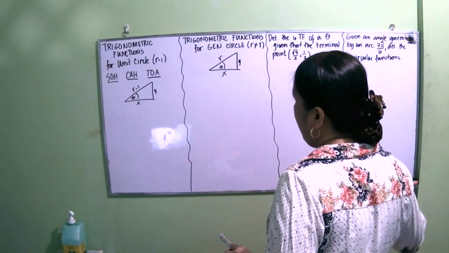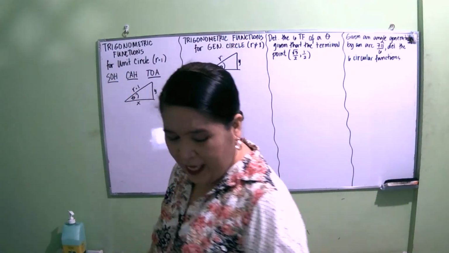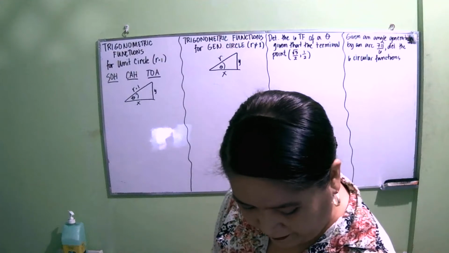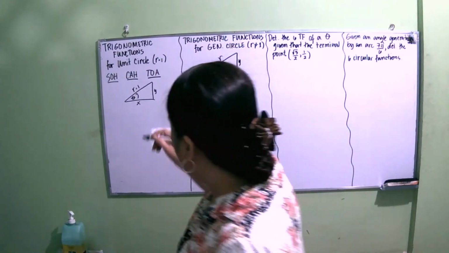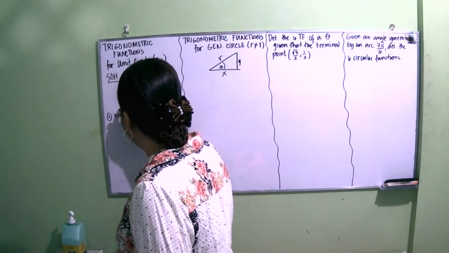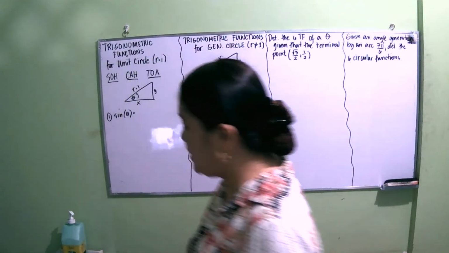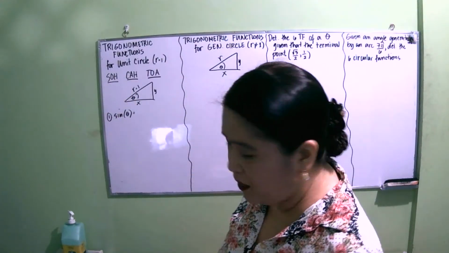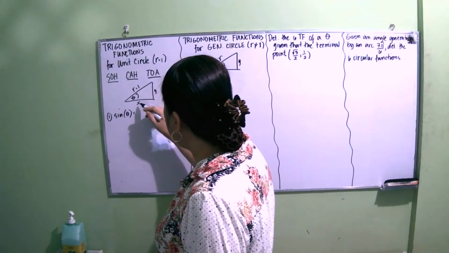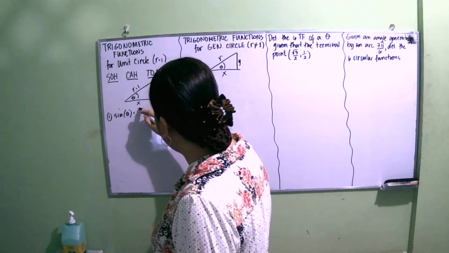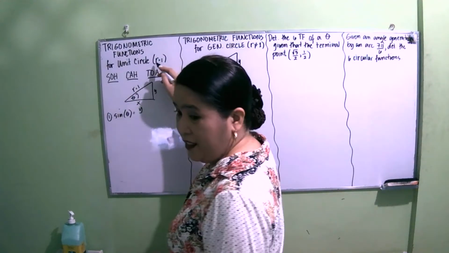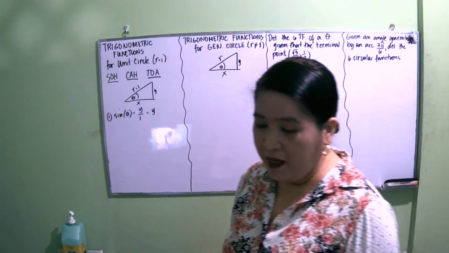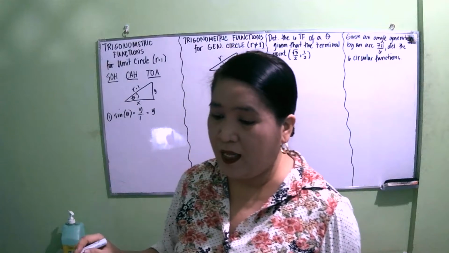So in this case, okay, paano natin gagamitin yung SOHCAHTOA? Let's have the first one. So let's have the sine function. Sine theta, that is our angle. So pagka sine, opposite over hypotenuse, di ba? Opposite over hypotenuse. So kung opposite over hypotenuse, so we have here opposite, which is y. Then ang hypotenuse natin is 1 kasi nga unit circle ito, di ba? So over 1. That is why this is equal to y. Okay? So ibig sabihin, sine theta is equal to y.